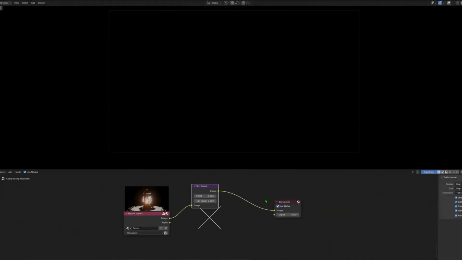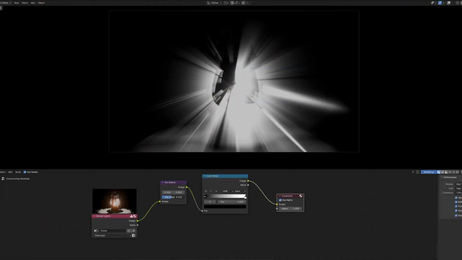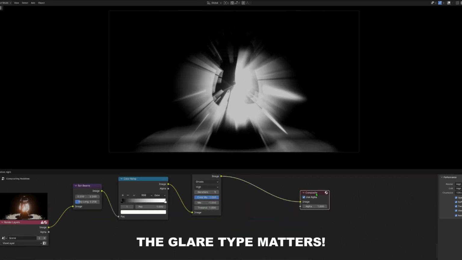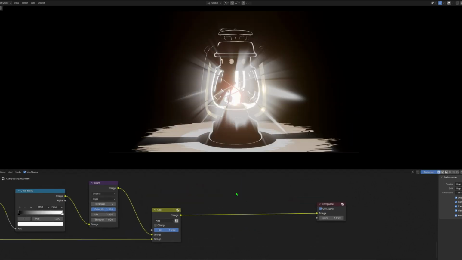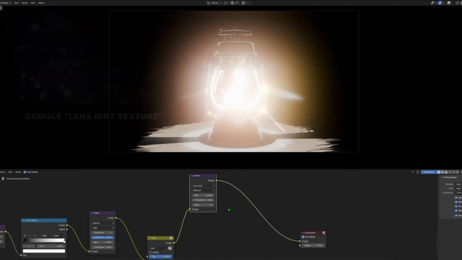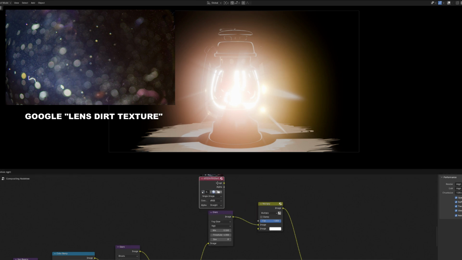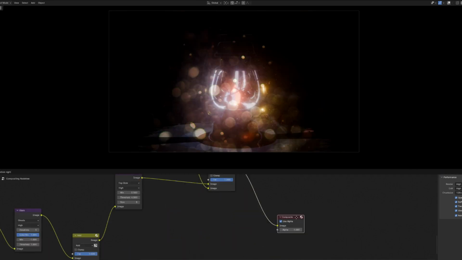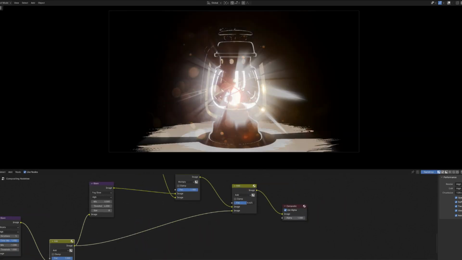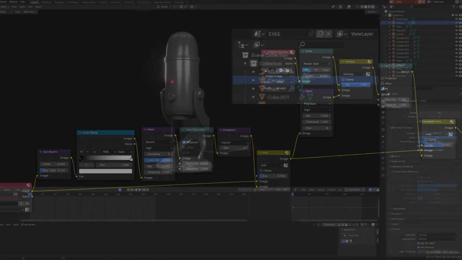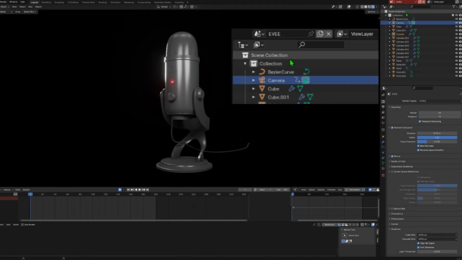To create the lighting effects, I add together the sunbeam filter and the glare node to the original image. Then, I make the lens dirt effect by multiplying another glare node to a texture I found online, which I will link in the description. The rest is a matter of adjusting the settings. In my final node graph, I have a Kuwahara filter and various passes of lens distortion to create a pleasing rainbow effect. For the curvature, we need to do something a little different.